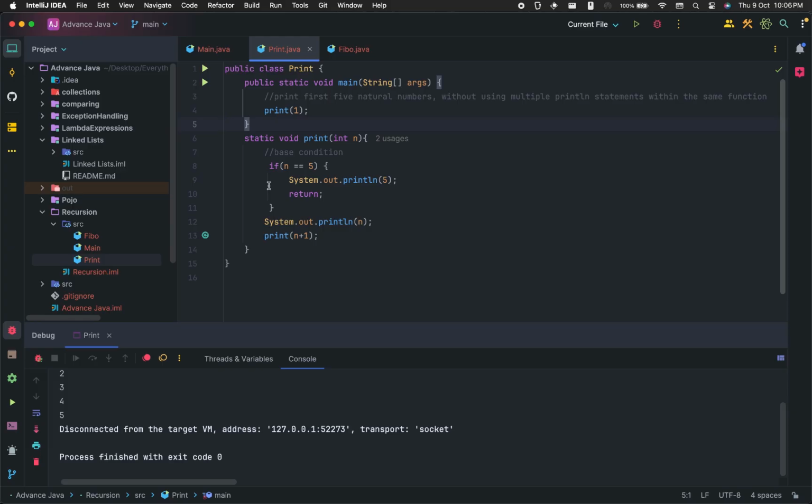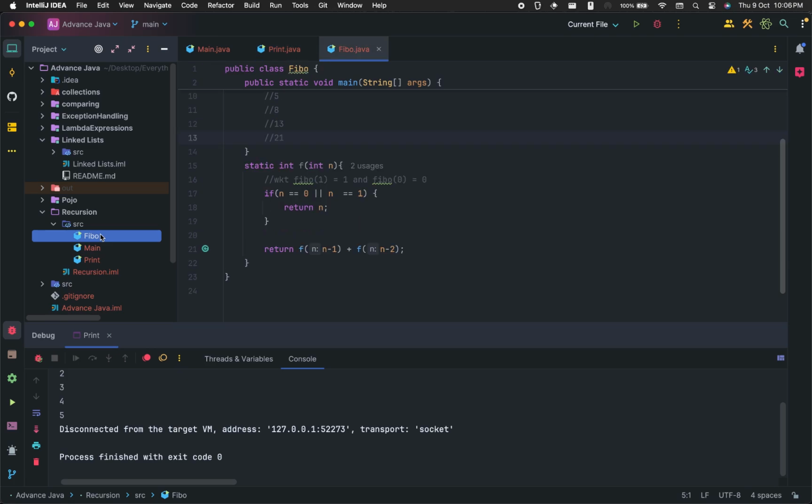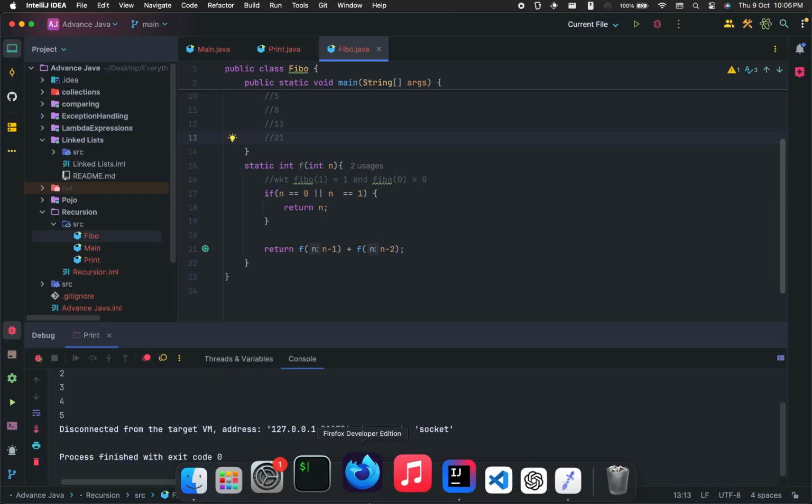When the execution of a function was completed, it was returning to where it was called, like print 4 returning back to print 3, then print 3 returning back to print 2, print 2 returning back to print 1, and so on. Same is the case here. This function call f of n minus 1 is going to return whatever value it gets to its previous function call. I hope it makes sense.